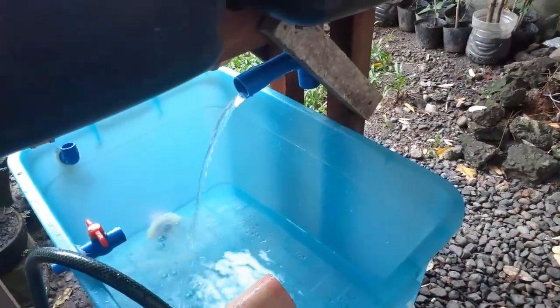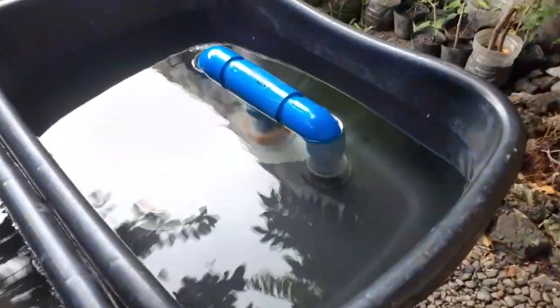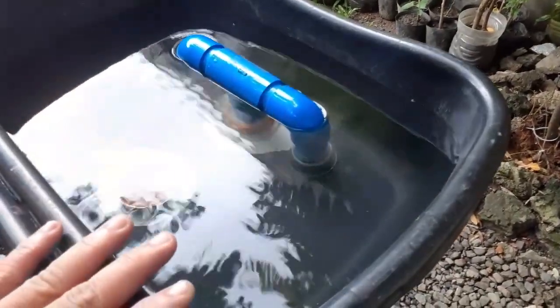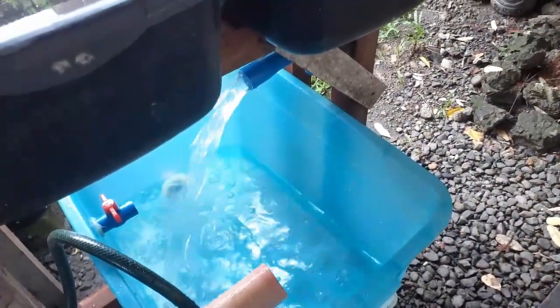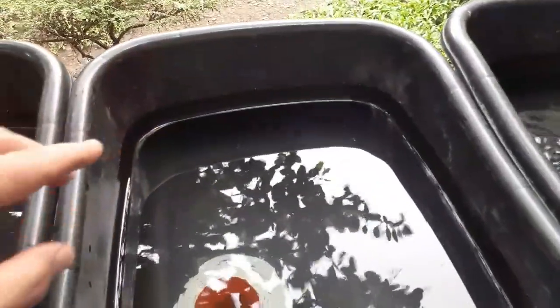I already tried this one and it lasted for about 2 minutes and 48 seconds. The water is flowing — the tea siphon is siphoning the water, and then it will drain the whole grow bed and the water will be dumped in the sump. It is already initiating, already dumping the water. The whole grow bed will drain down as the water continues to cycle. The level of the water will go down up to 10 centimeters.